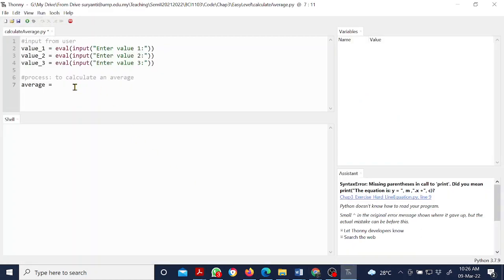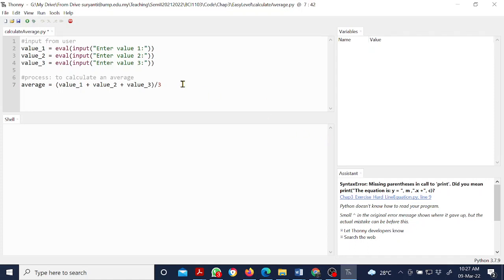So we have value 1. Saya guna matematik punya ni lah. Betul tak kalau saya buat macam ni? Value 2, 3. Betul tak? Salah. Kenapa? Sebab kena sama dengan atas. Ya, betul. Bagus. So kita kena sama dengan this one. Semua tu kena ada underscore. Semua kena sama. Okay, good.